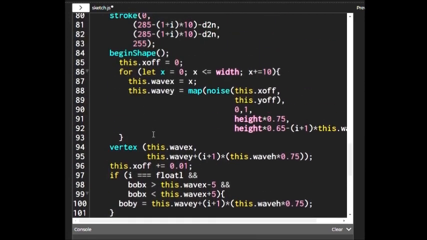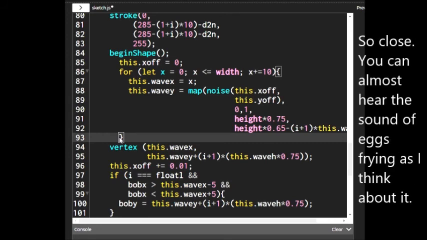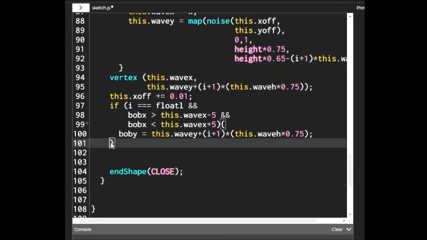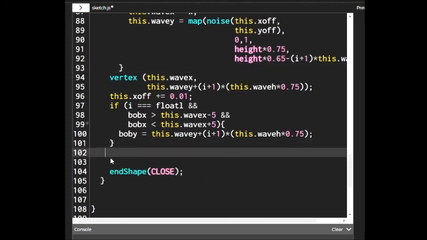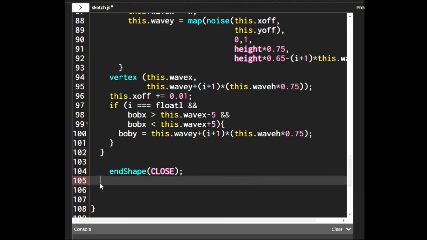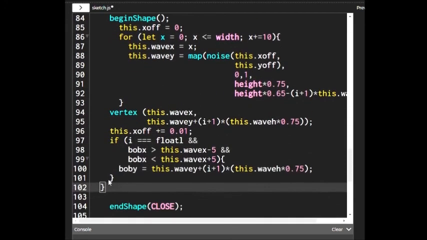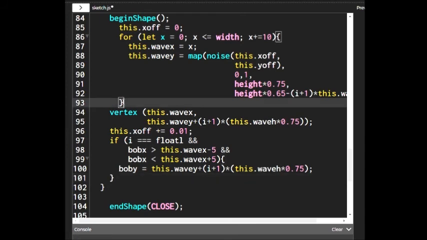There's my for. Is that right? I guess I need a bracket here. This needs to be the end of the for. And this can go away. That's the end of the render. That's the end of the condition. That's the end of the for.